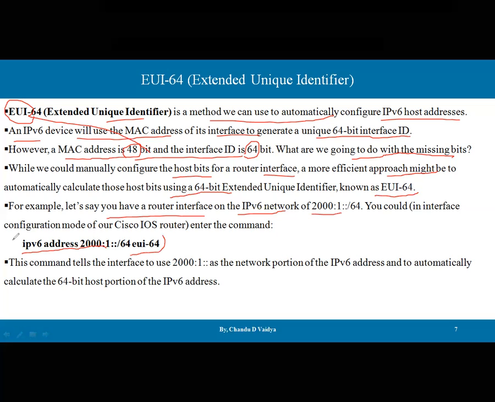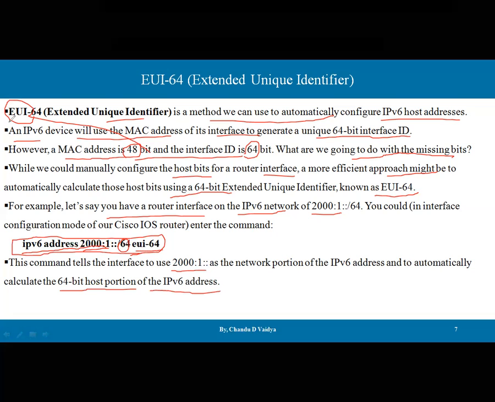So this is the command which we are going to use in this demonstration, where this is the prefix length, this is the IP address, and this is the EUI-64 extension. This command tells the interface to use 2000:1: as the network portion of the IPv6 address, and to automatically calculate the 64-bit host portion of the IPv6 address.